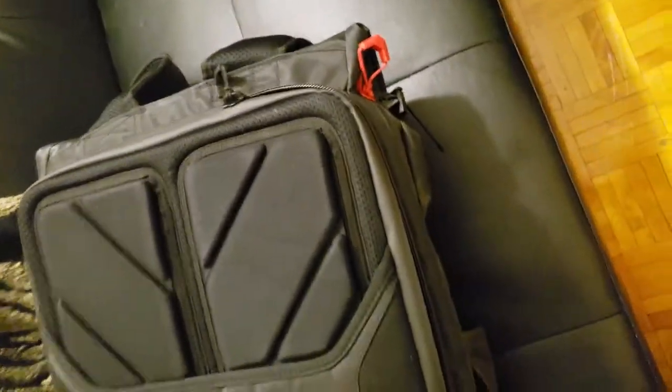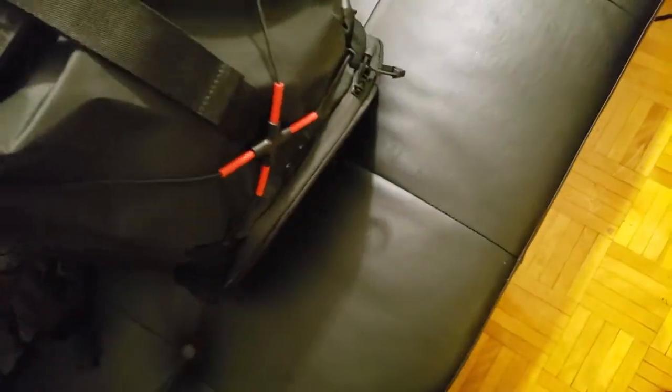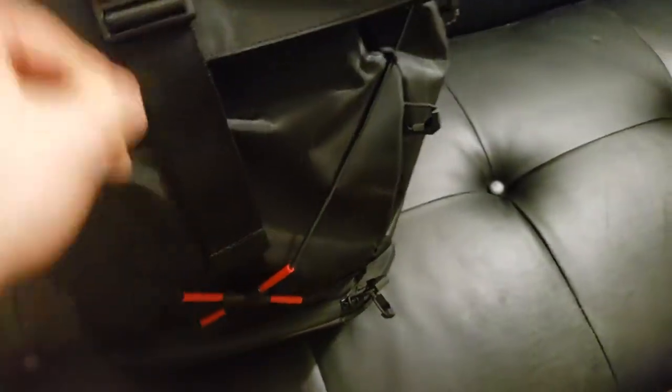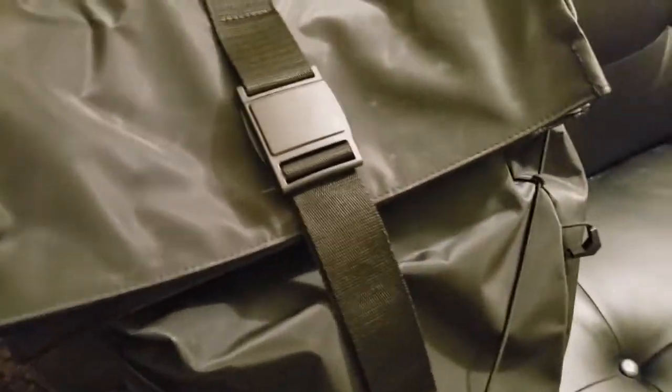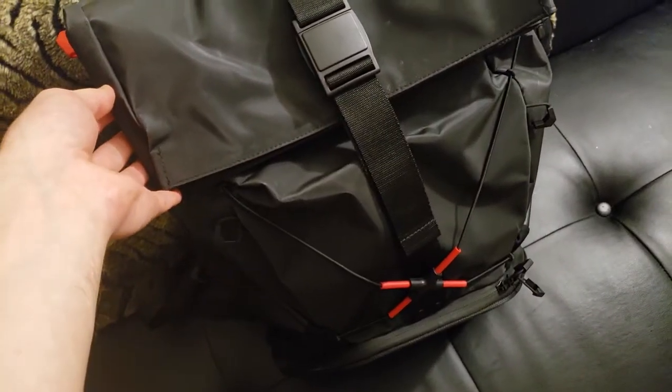Once I get my 10-keyless keyboard from Red Dragon, this backpack is gonna be all set — it's gonna have everything I need. If you guys like this backpack it's kind of insane. Almost forgot to mention the roll-top design here keeps it from getting wet, and you can fill it nearly to the top. There's a magnetic closure right here to keep it closed — really strong. We've also got some bottle pouches on the sides. Hope you guys enjoyed this video — Crispy Chip out.